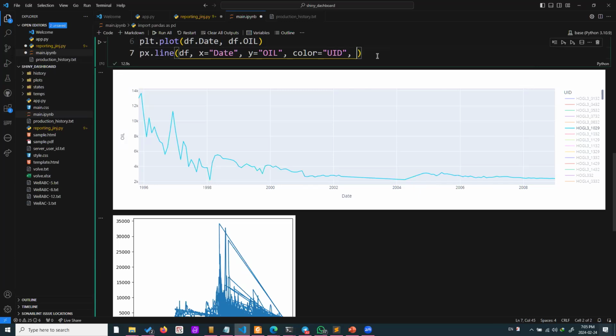So what else you can do is let each well have its own space in the plot, which creates something like a grid plot. There is an option that you can activate, which is called facet. If you activate facet, it will divide each well into its own block, which presents something really similar to what is known as a trellis in Spotfire and other business intelligence tools. So this is just an option that you can also consider.